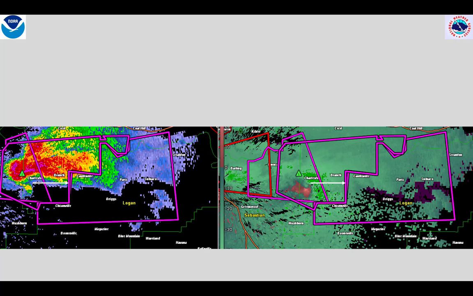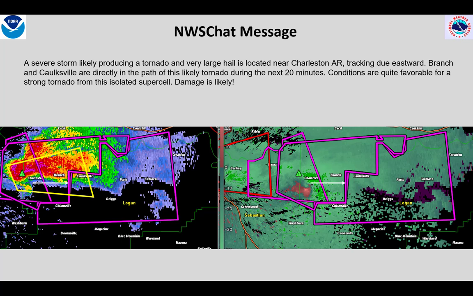eastward. The white arrow indicates the expected motion of the mesocyclone over the next 15-minute period. We have rather large polygons, given the likely threat area for an eastward moving mesocyclone. And yet I can tell from the imagery where the hazard is located and where it's headed, right? So my targeted messaging focuses on the mesocyclone path, as indicated by the yellow polygon. My chat message to partners again focuses on the what, where, and when.